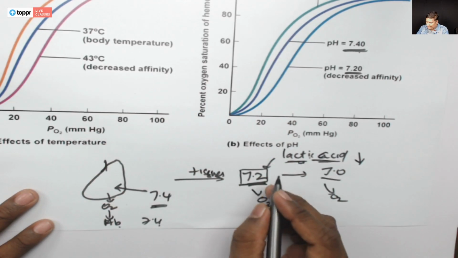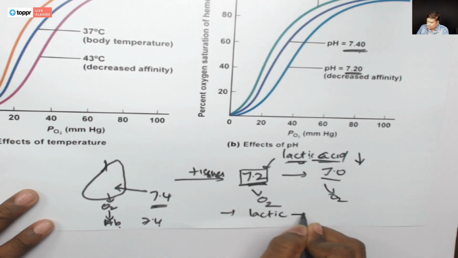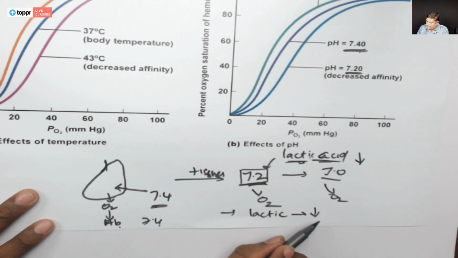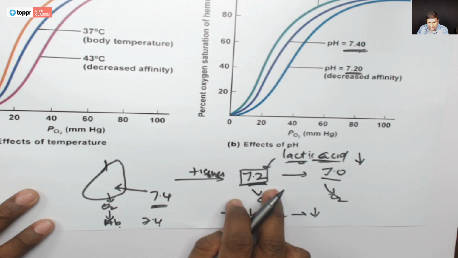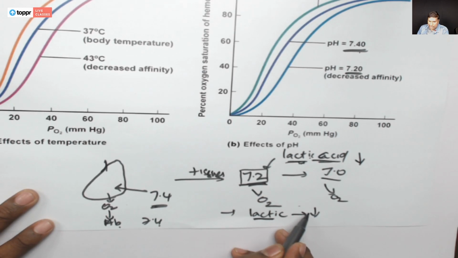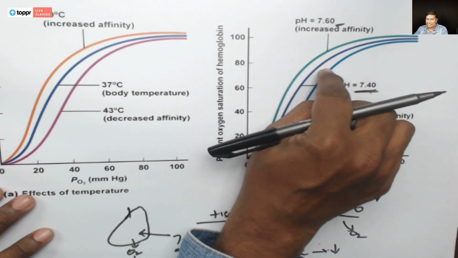Suppose you are running, so your calf muscles, your leg muscles will be the ones which require maximum oxygen. So what will happen? More and more lactic acid is produced in the legs. This causes a lowering of pH, and more oxygen is needed because your need for energy is there. So the lactic acid will lower the tissue pH, and more and more hemoglobin will reach there and release more and more oxygen. That's how the tissues ensure they get more oxygen, by lowering the pH. So that is the effect of pH on the oxygen hemoglobin dissociation curve.